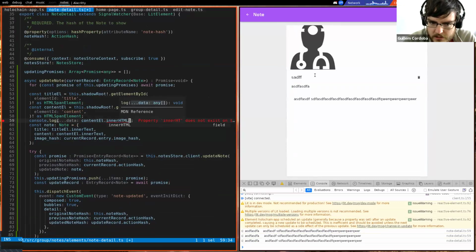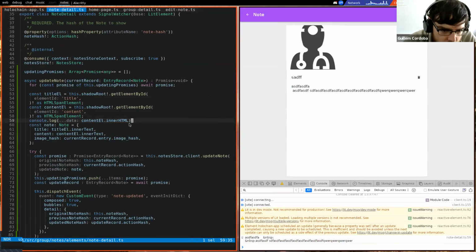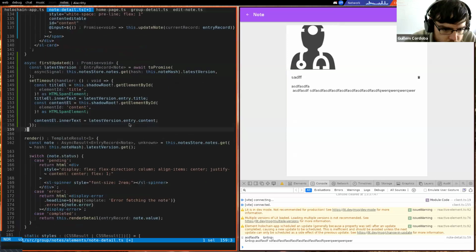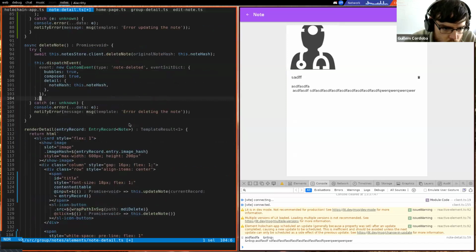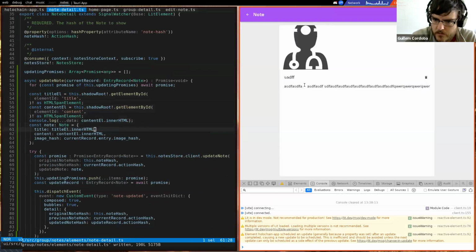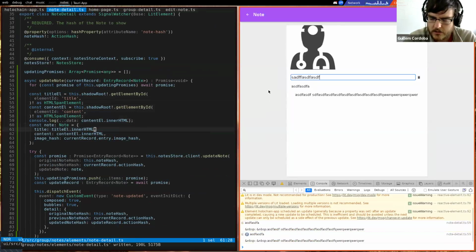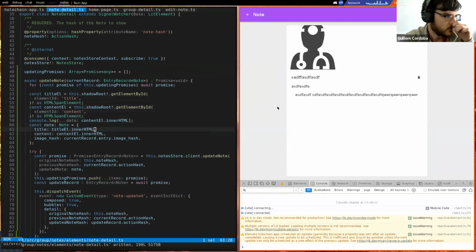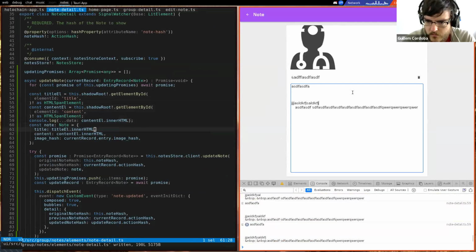Because this is inner text, maybe it's inner HTML that we want. Oh, I think we don't want inner HTML. Yes, okay, so instead of inner text, it's going to be inner HTML. See, I go here and I add some line breaks and exactly, okay. Cool. Something like this.